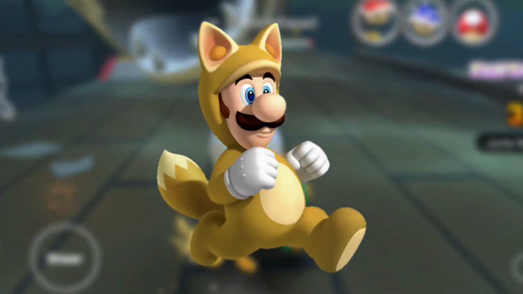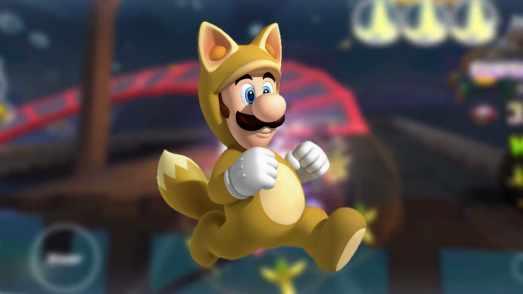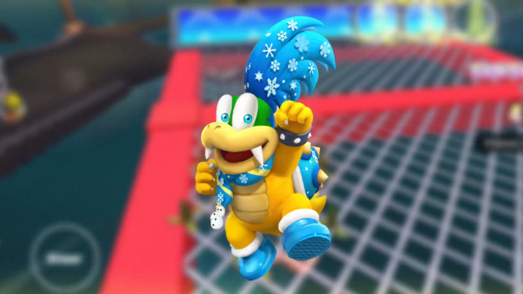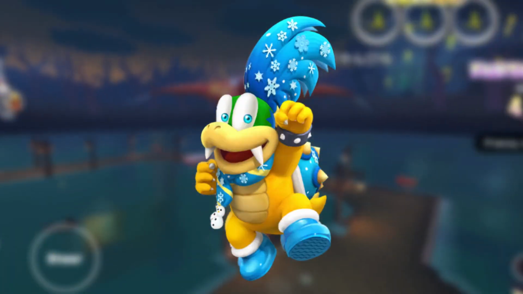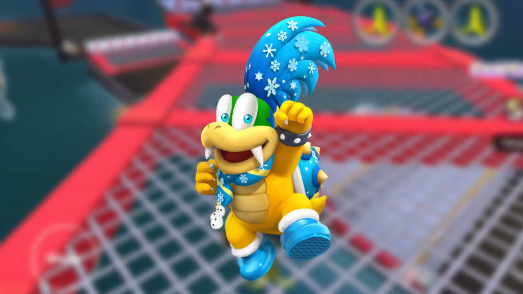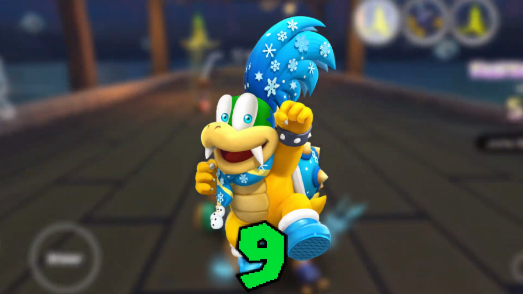Kitsune Luigi. I always liked how they gave Luigi a unique Super Leaf costume. Even if I like how the Tanuki suits look more, Kitsune Luigi still looks great. Wintertime Larry. I never thought a Koopaling would get an alternate costume, let alone Larry, but here we are. That being said, I love this design. The snowflakes in his hair, the winter scarf, and the snow boots all look so charming.